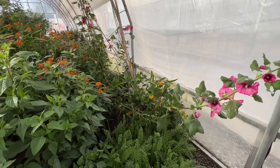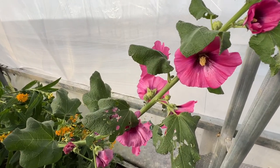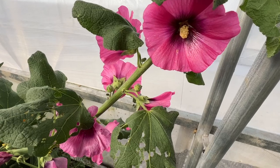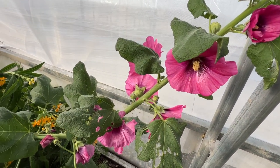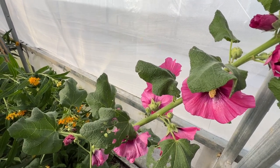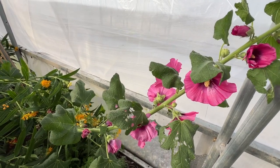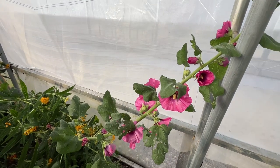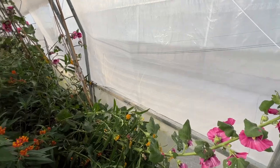There's some tropical red milkweed, and it's really feeling and looking like a jungle in here because everything is just so big and overgrown — but that's what we're hoping for, a lot of beautiful color. Here's a hollyhock, the Halo Cerise color, a really pretty plant. You can see there are some holes in the leaves — there are still a few moths in here, and they were just totally eating this hollyhock, making it look very lacy.